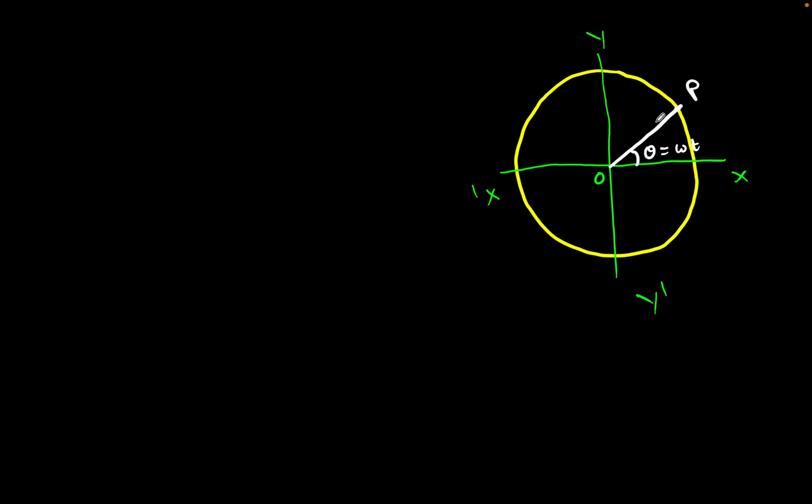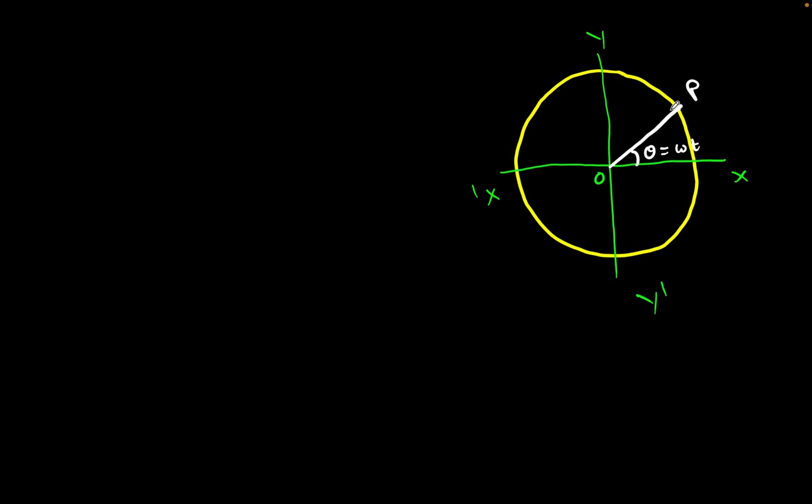I want to let you know that if the projection of line OP on the x-axis is simple harmonic, then you should also know that the projection of line OP on y dash is also simple harmonic, because they are the same thing, right? Literally, if you rotate the circle by 90 degrees, then y dash would be here, and the projection would possess a simple harmonic motion too. So let's actually get the equations for displacement, velocity, and acceleration on y dash.